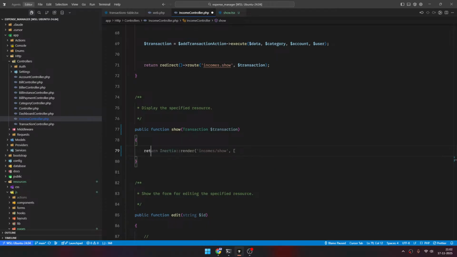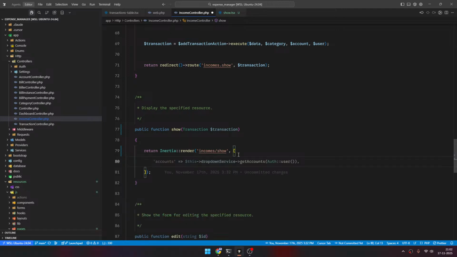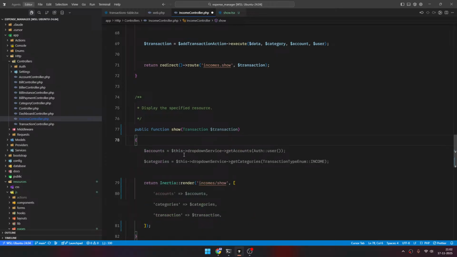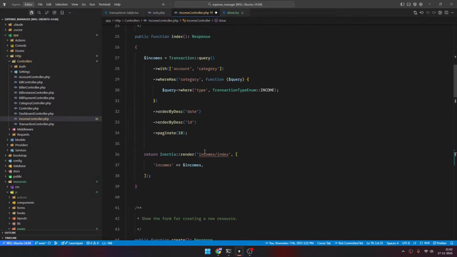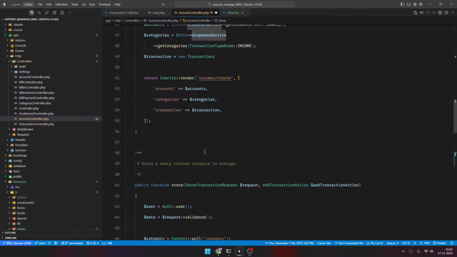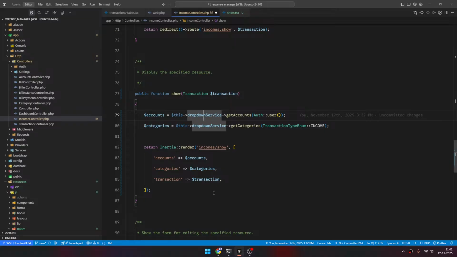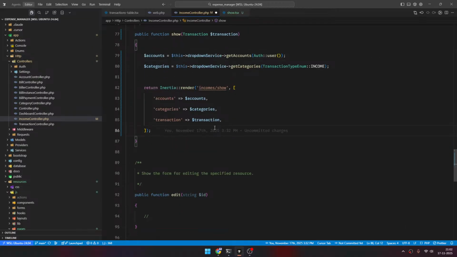So inertia render. Okay. This is all fine. I need the accounts and yeah, the drop down. Do I have this service already injected? Yes, we do. So yeah, show now has these things.